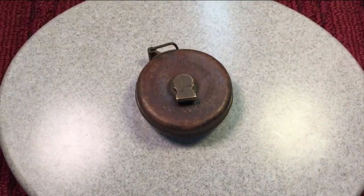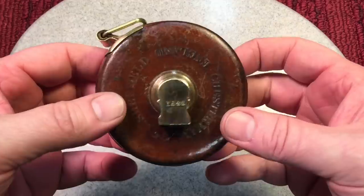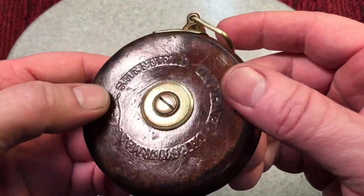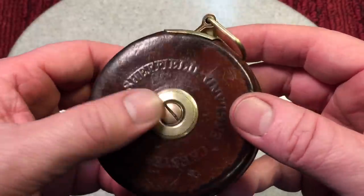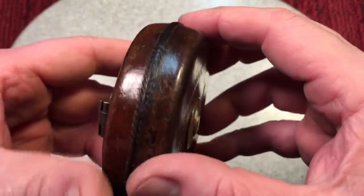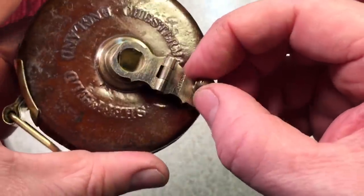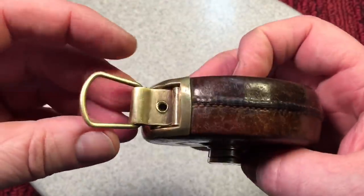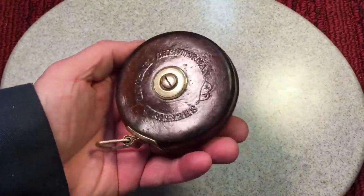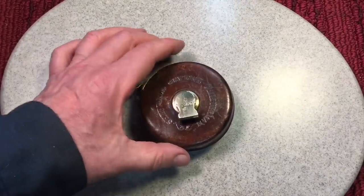Now you know my favorite part — remember what the tape measure looked like before we started. We're calling this project done. Look at how nice this came out. All we did was clean it up — polished everything with brown shoe polish. This is what leather has to be maintained; that's the problem with leather, but also the beauty of it. A nice coat of shoe polish, especially in the threads, so the threads don't rot. We're going to put a drop of oil in all the mechanisms before we store it. This is a beautiful tape measure — you don't see them like this anymore. Sheffield, England — they made some good stuff over there.